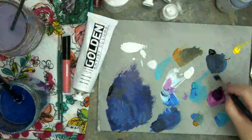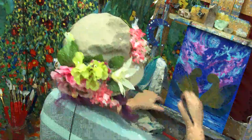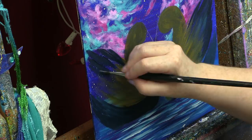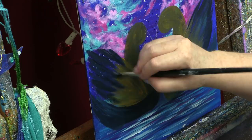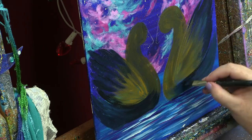So I am getting my blue and my black, and I'm going to do the same thing on this side with my wing. Pulling to here and then tapering it back, right? Creating my nice little wing shape that you do. Right. You know, because wing. I'm adding a little undercarriage of black right there that I'm going to come back and deal with.